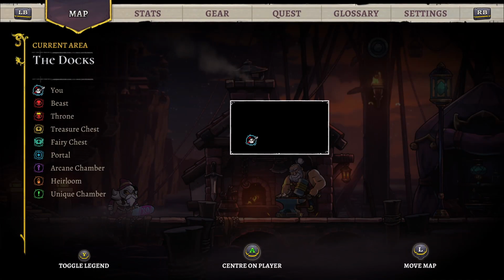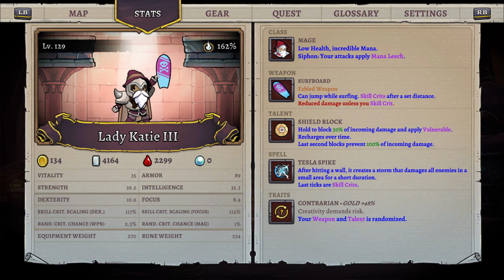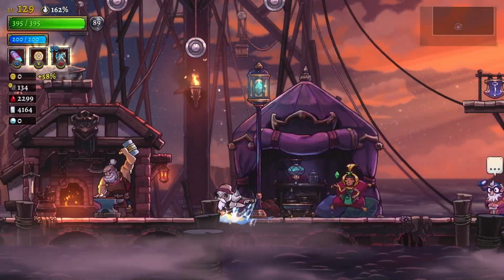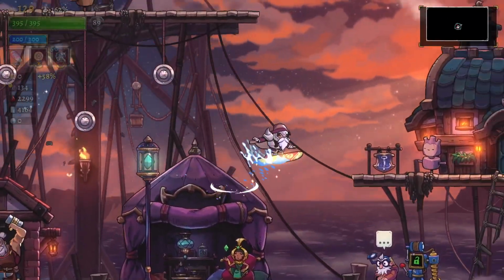So, can jump while surfing, skill crits after a set distance, reduce damage unless you skill crit. So you really want to skill crit with this. Okay.